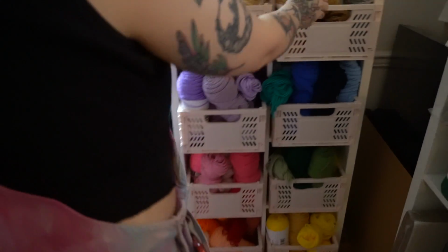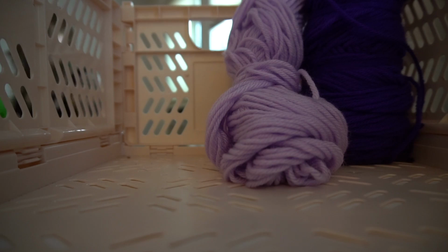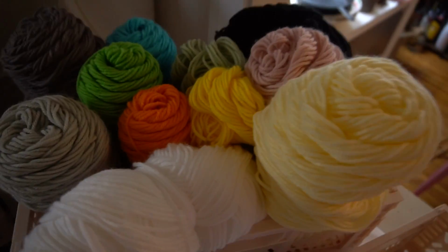And she has it nice and organized. I should show you how I have my yarn organized. It is in a pile with who knows what. So there we got the yarn. And here we go.